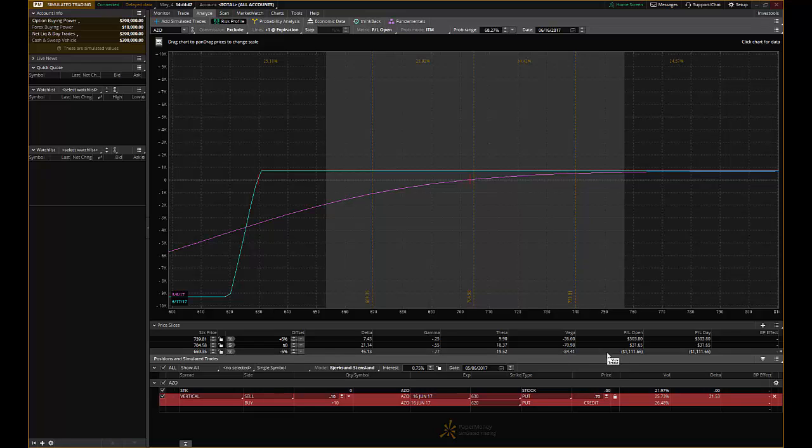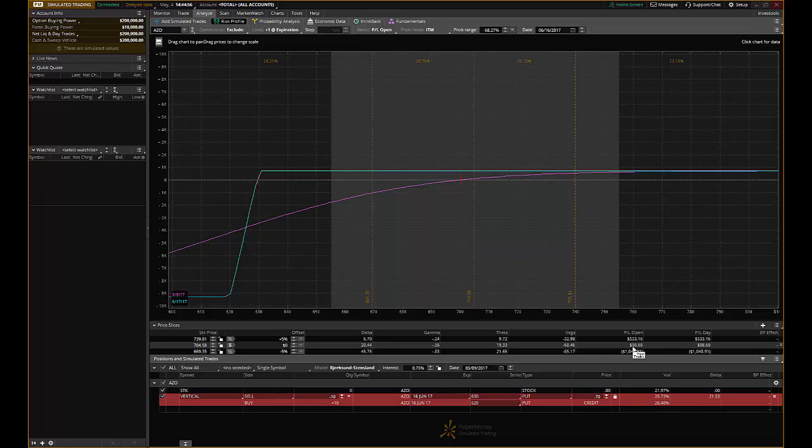You can see every day I'm making more money as long as the stock doesn't move. You can see exactly how much money I'm making. So on May 9th, I've made $88, assuming the stock doesn't move. If it does move a little bit, let's say it goes this direction, you can see what it's going to be. Or if it goes the other direction, you can see what it's going to be.